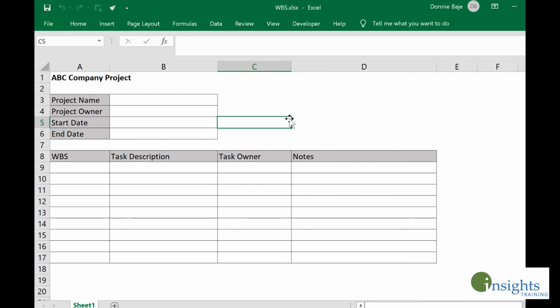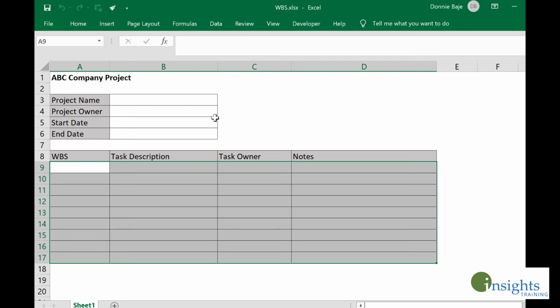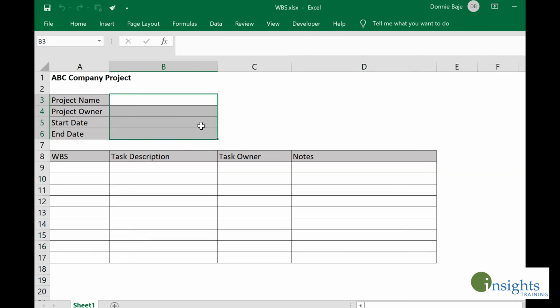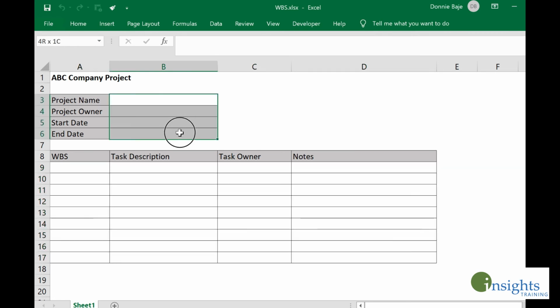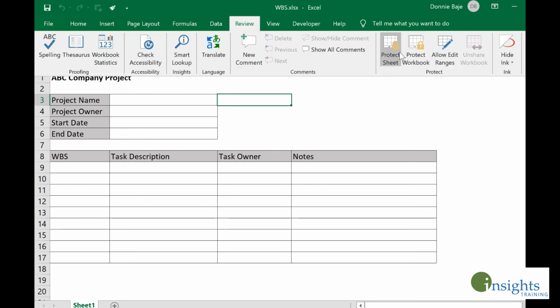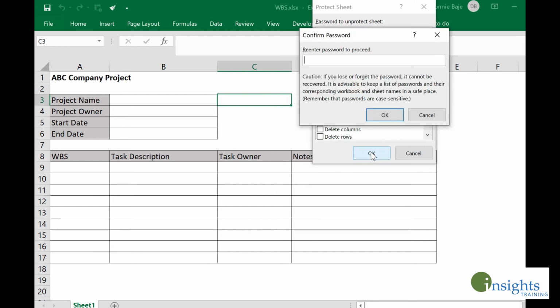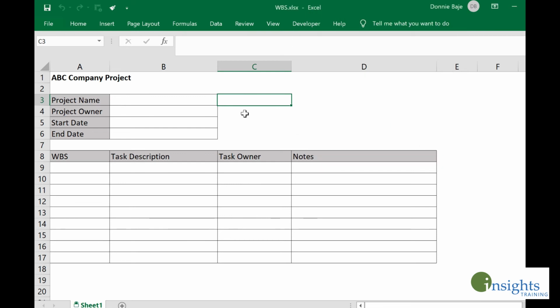Then click OK again. So what we did is that we now have a different password for these four cells, and we also have a different password for this. So then you could tell the team leaders, hey team leaders, the password for this is 1234. But for your people, you could give them a different password, like, hey, for this one, the password is 5678. Unfortunately, they do not know the password for the one above. But remember that to implement this password, you have to again protect the sheet, with a different password level from those cells. Click OK. And there you have it.